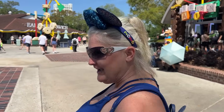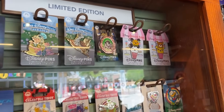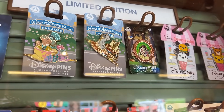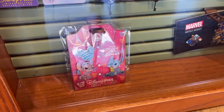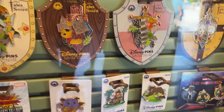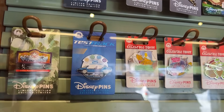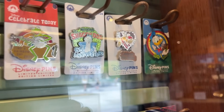Next up is the pin shop — I heard they have a lot of new Winnie the Pooh pins, which is your favorite! Looking at the limited edition pins, we've got Pooh and Tigger, Mickey and Pluto with little ice cream cones, an amazing parade pin, the dog from Pirates, a pirate ship, and the Mad Hatter. There's also Stitch and Angel with their macarons — this is the new pin pack for this month. There are spring bear pins, 'Tails of the Sword' pins — those are big — spring ride pins, and a 25th anniversary Test Track pin. There's also Winnie the Pooh celebrating nap day and Donald with a leprechaun for St. Paddy's Day.